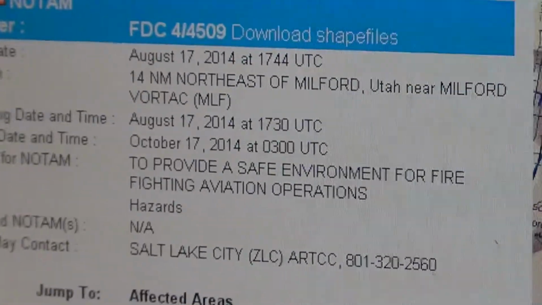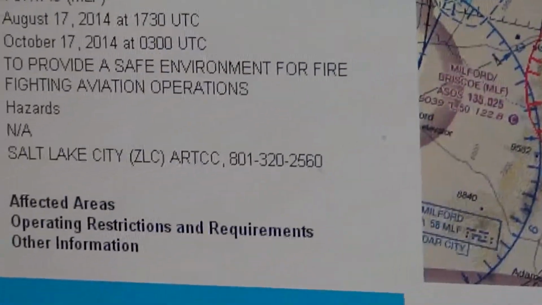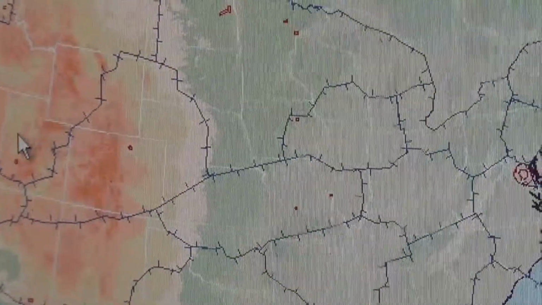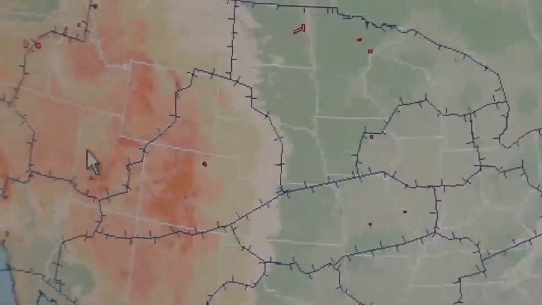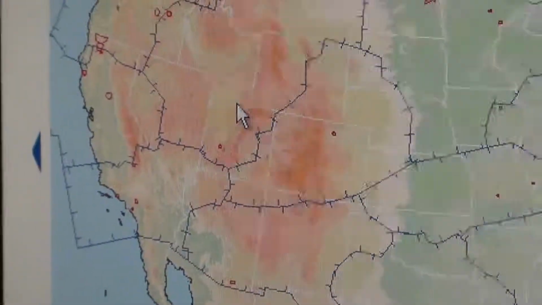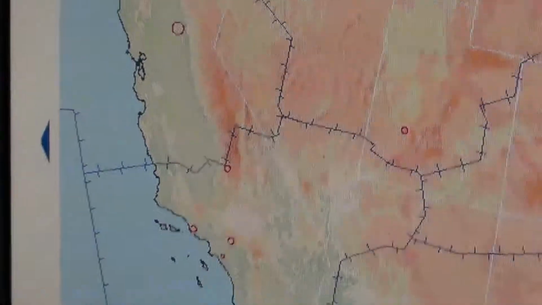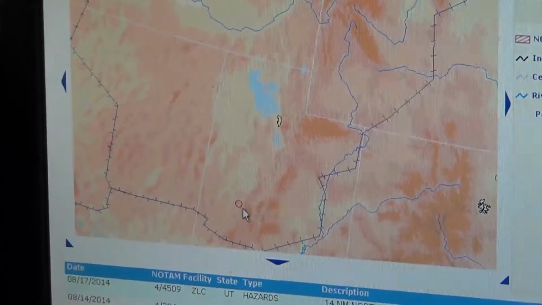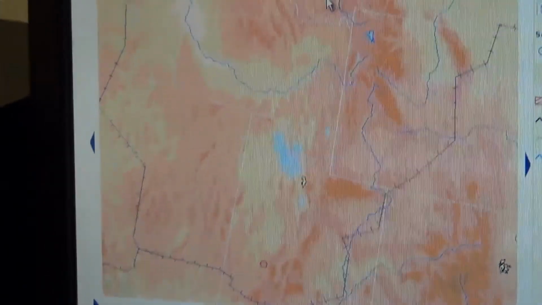Here's the TFRs as well. TFR map. So if you click the TFR map, it'll bring up the whole United States. These little circles are the TFRs. You can zoom in by clicking, right? And there's no TFRs in our area. There's one down here. So we're good there.